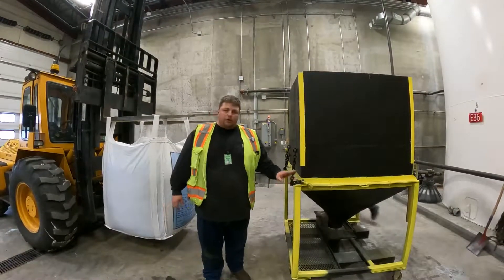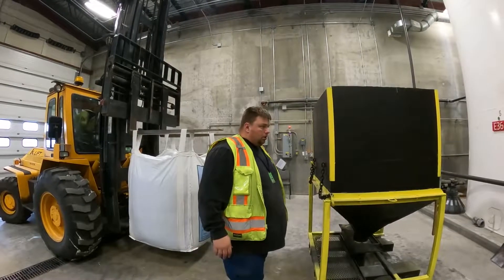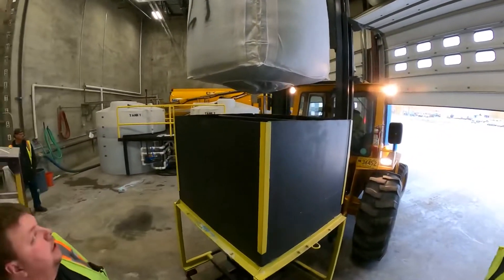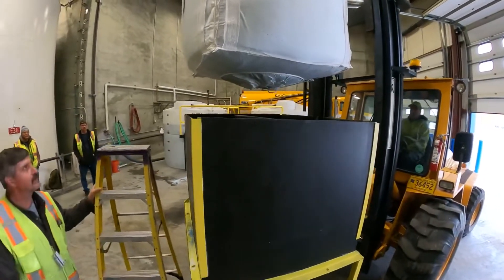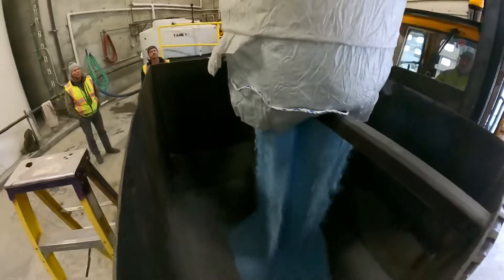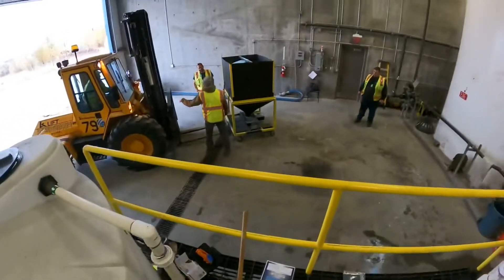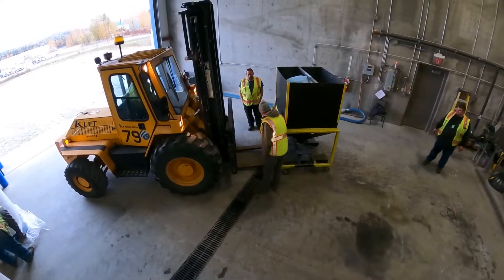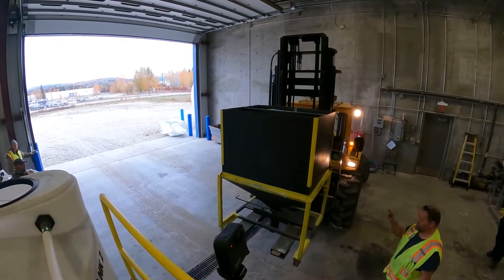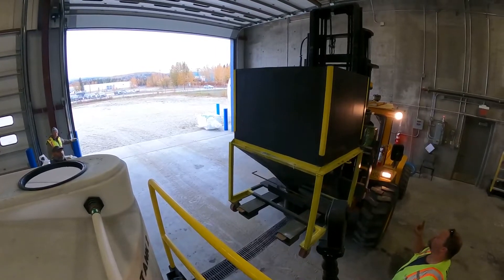We're going to make sure the safety chains go on the forklift mast so the hopper doesn't come off during vibration. First, we will need to fill the hopper with solid chemical from the bulk bags using a forklift. Be sure to watch the clearance on the forklift boom and avoid getting too close to the ceiling. The ring can be pulled on the bulk bag to spill it into the hopper. Once full, the hopper can be forked into position over the top of the tank opening — watch the clearance between the top of the forklift boom while lifting.